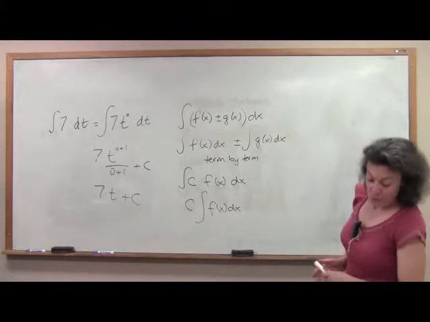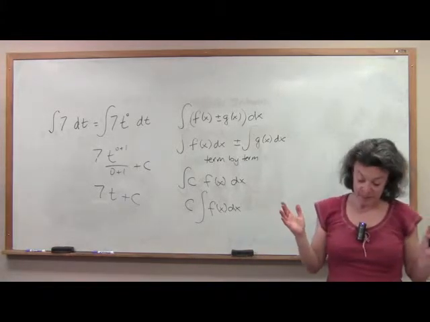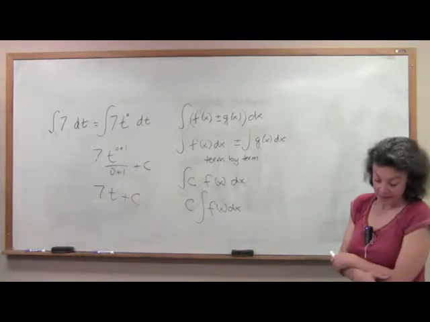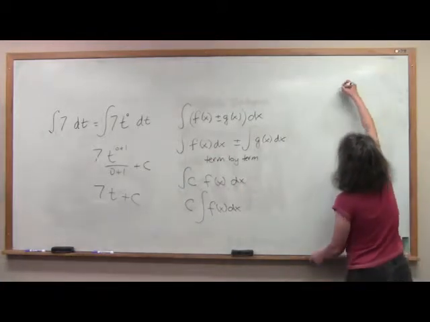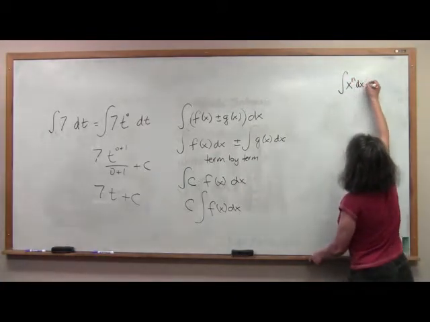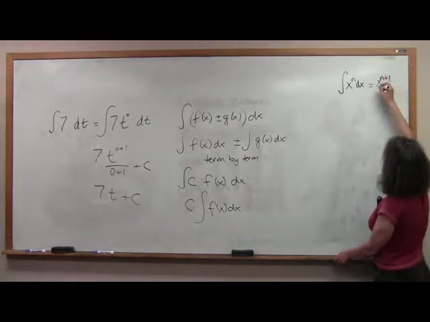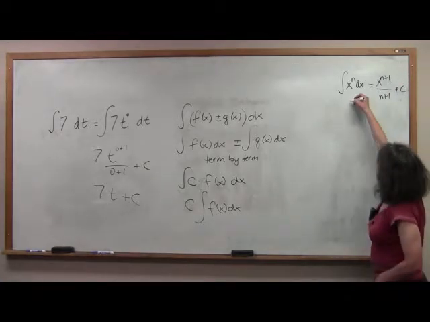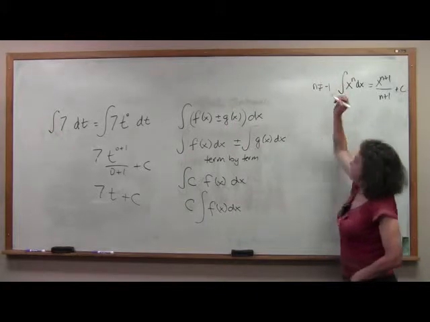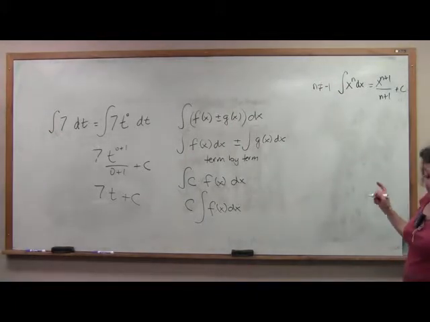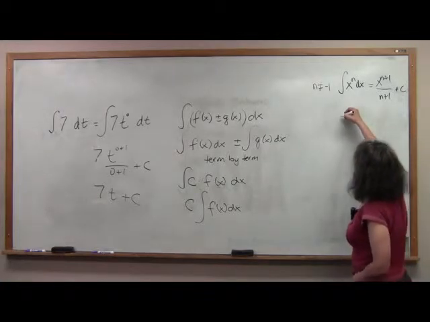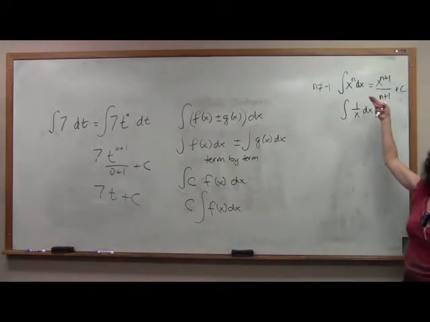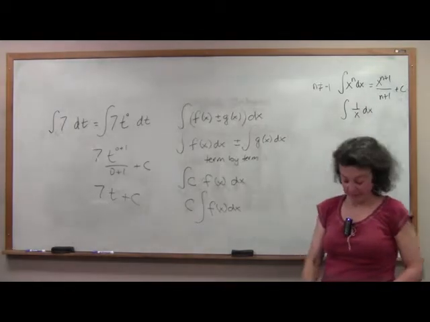So, what I want to do is now talk about our special case, and then go through some examples, okay? So far, what we have is the antiderivative of x to the n dx is x to the n plus 1 over n plus 1 plus c. But again, remember, that's if n is not equal to negative 1. What if n is equal to negative 1? Then I claim we're in the situation 1 over x dx, because if you brought your x to the top, you'd have x to the negative first power.